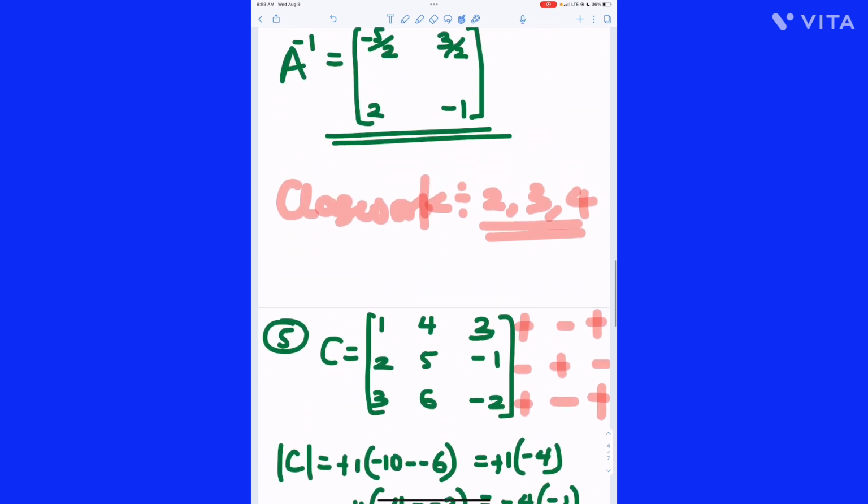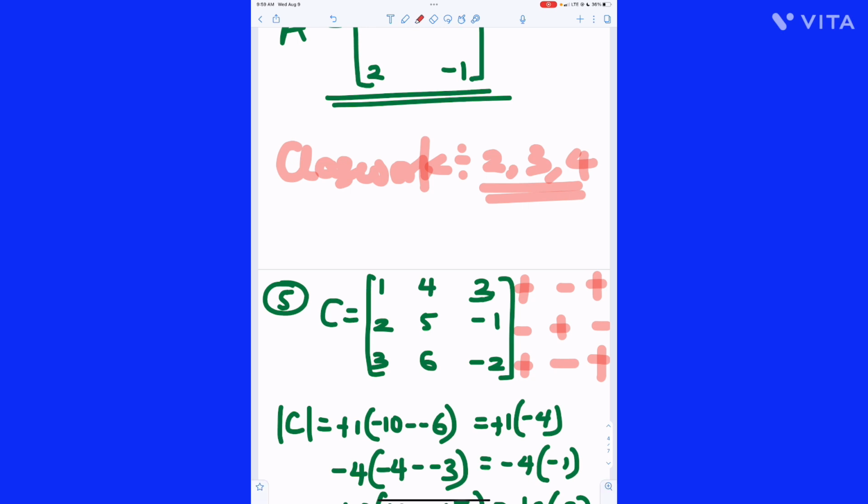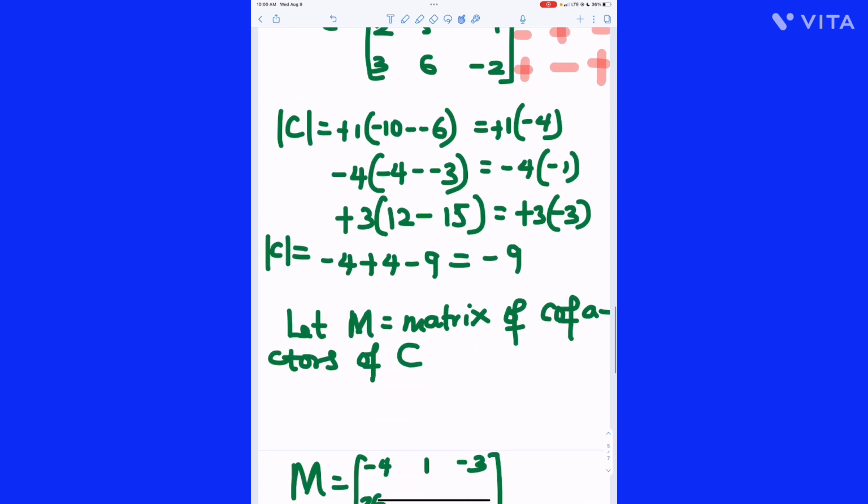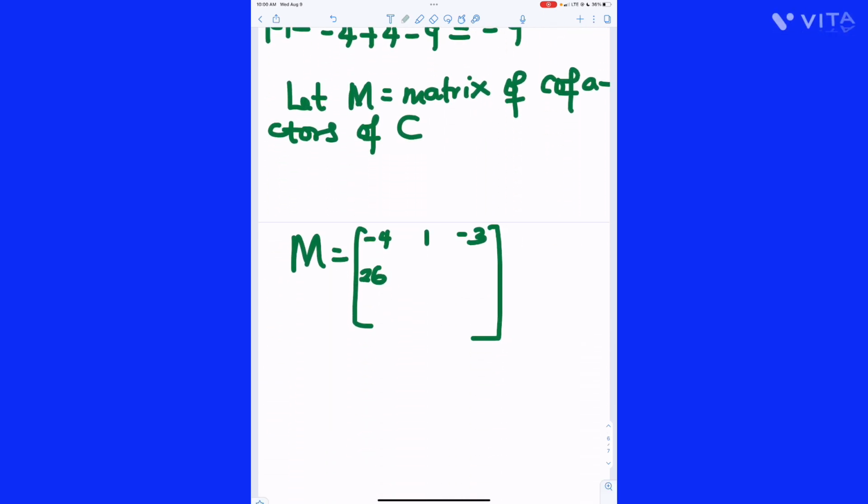Let's go ahead. Also, find the cofactor of 5. 5 is right in the middle here. And its cofactor should take a plus sign. So after crossing the column and row of 5, what do I have left? 1 times minus 2, minus 2. 3 times 3, 9. So that gives me what? Minus 2 minus 9. That's minus 11 times the plus sign here. Plus times minus 11 will give you what? Minus 11. So the cofactor of 5 is minus 11.